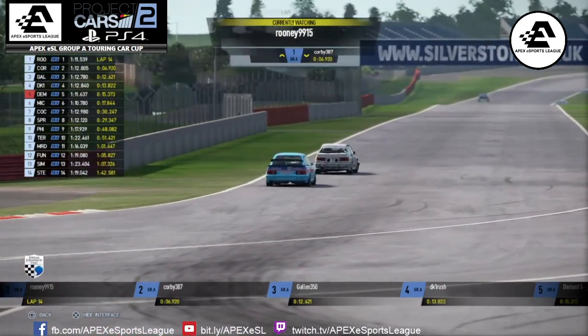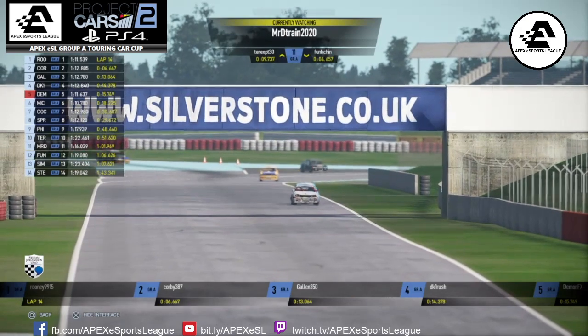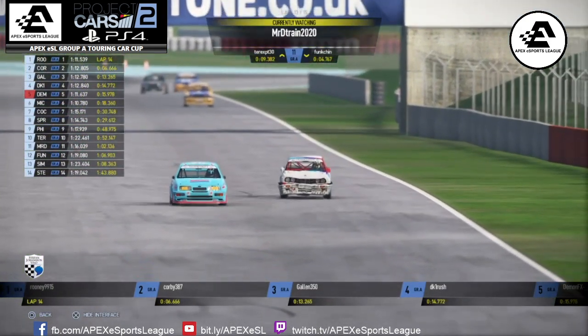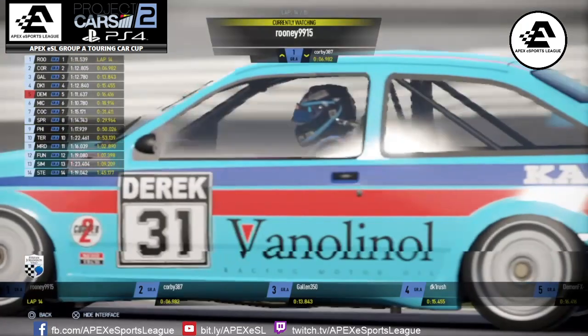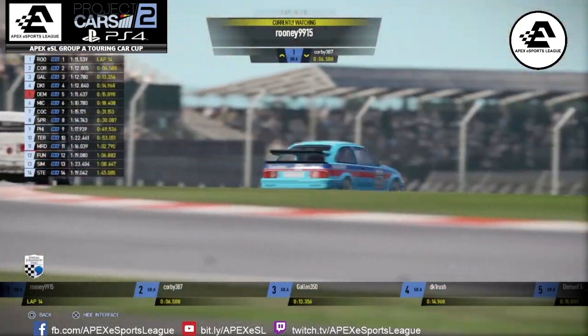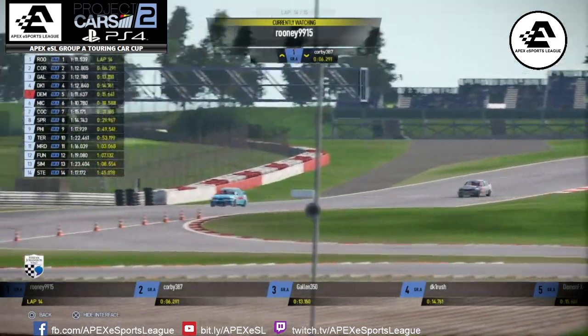I think that's D-Train that he's now just caught up to. Yes, that is D-Train. He's got a severely damaged car. You can see that car just does not have that pace anymore. It'll be an interesting replay to see what happened at the start. It all happened on pit straight.